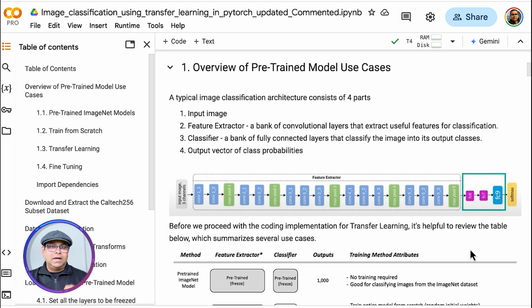In a neural network, the classifier part typically consists of fully connected layers, just the kind of layers we had seen in a multi-layer perceptron. They are fully connected. These are different from the convolutional layers, which are for images. So we have a feature extractor and a classifier, and the classifier takes all these features and converts them to class labels, which is the output we want.